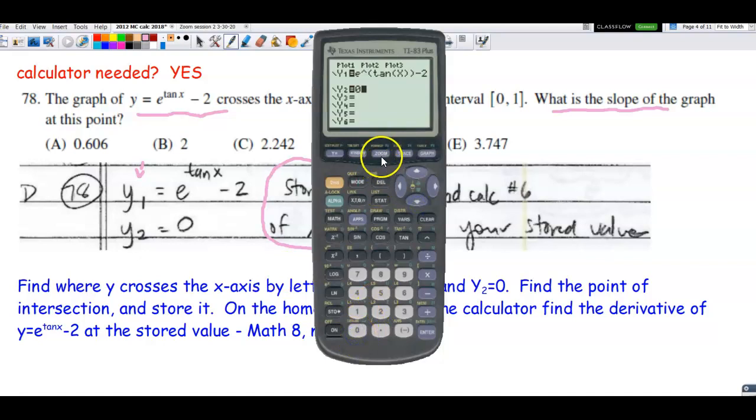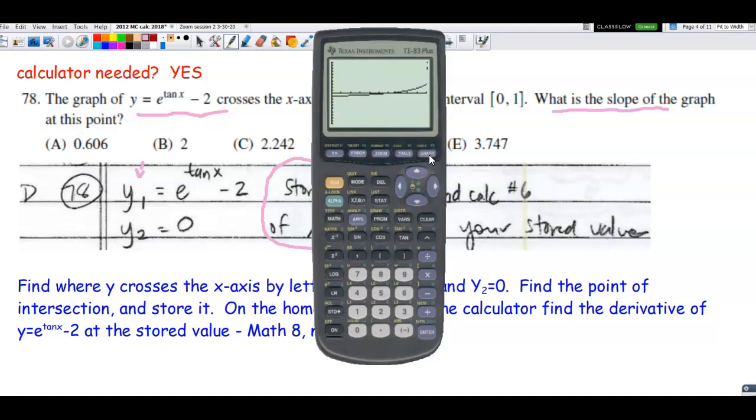And I'm going to put in y2 equals 0, and I'm going to do a Zoom 6 window because I can see the answers will be within a standard viewing window. I could have done that even smaller. Well, they tell me to go from 0 to 1, so I better do that because there are so many crosses. So x-intercepts 0 to 1, and I'm going to change my counter to be by 0.1. That just spreads the horizontal axis out a bit. Much better.